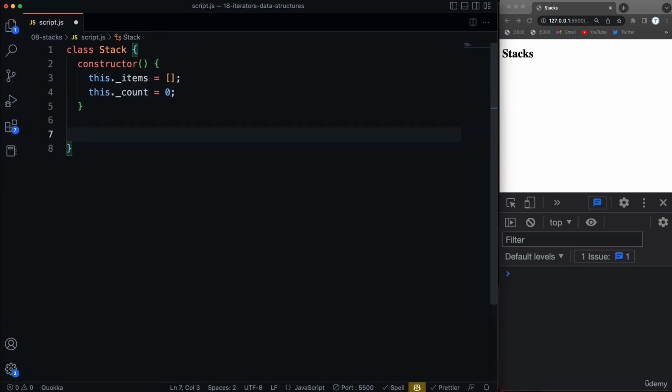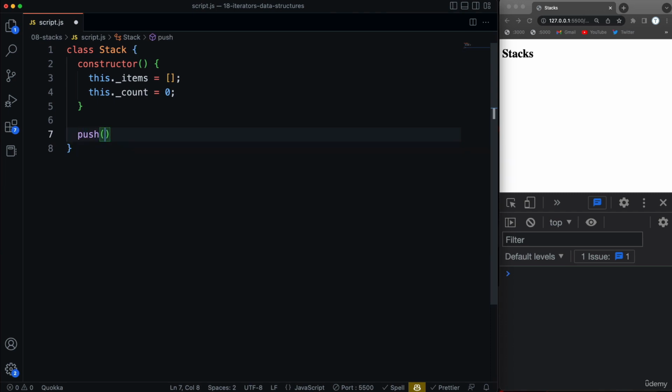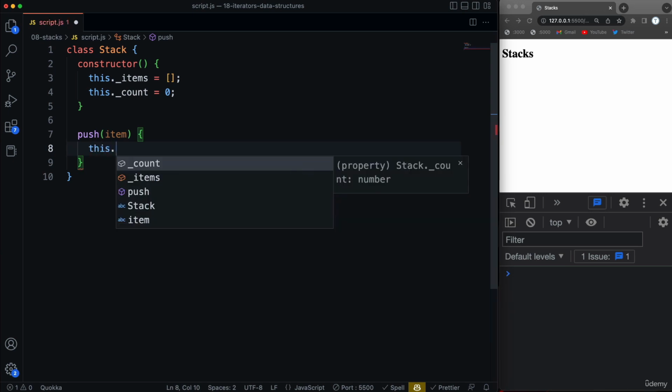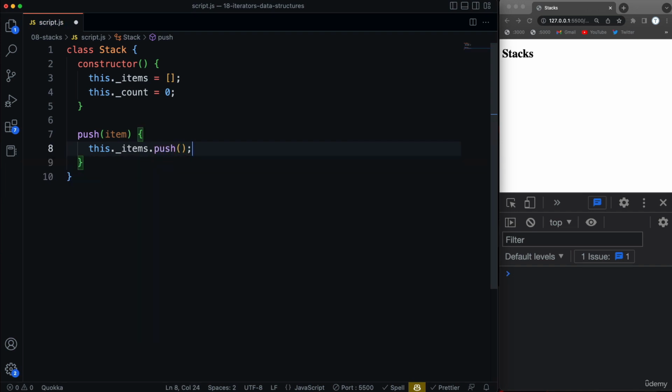Then we want to be able to push items onto the stack. So we'll say push, and that's going to take in an item or an element, whatever you want to call it, just a piece of data. And in some tutorials and articles, you'll see this underscore items dot, and then they'll use the JavaScript push method on that you can use for arrays. I don't want to do that because I want to keep this more bare bones and low level.